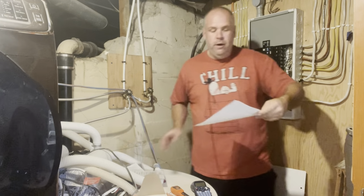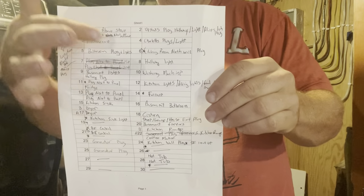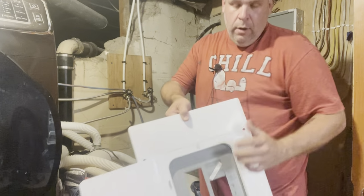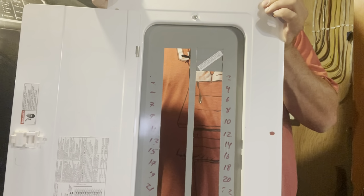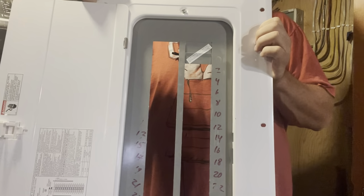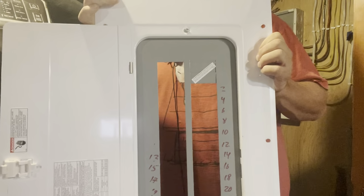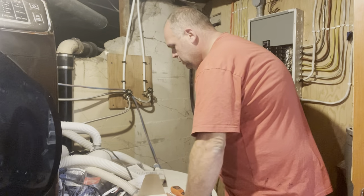So first off, this was the blank template that I used right here, and I just kind of hand scratched everything in as I went along. That was super helpful. However, one thing, I'll show you this right here. This will be the cover. So inside there, I needed numbers, otherwise I was constantly counting the breakers up and down. So what I did was I used dry erase marker. So just marked them in temporarily. You'll see we're gonna do some permanent labeling here in a minute, but I needed some way to recognize what breaker number it was so that I could then input it into my spreadsheet. So that was pretty handy.